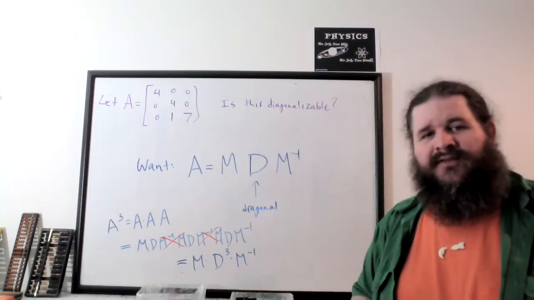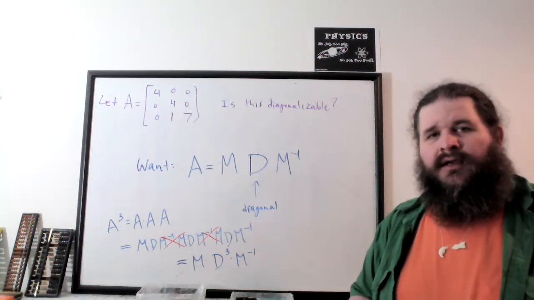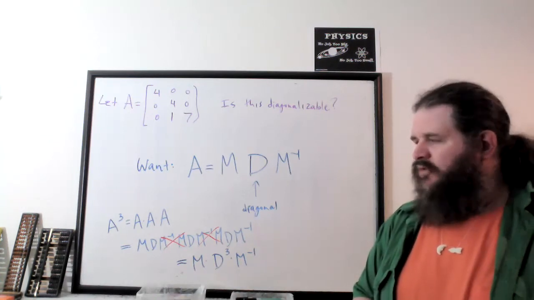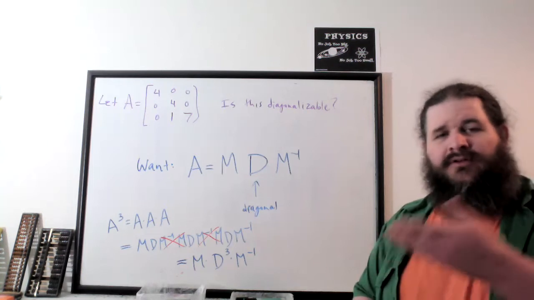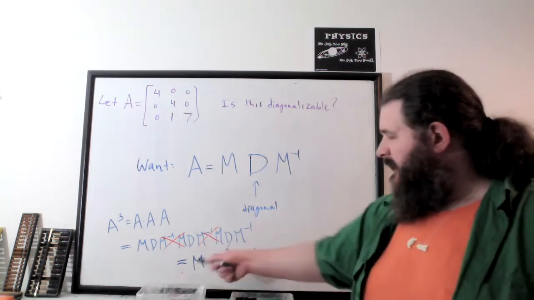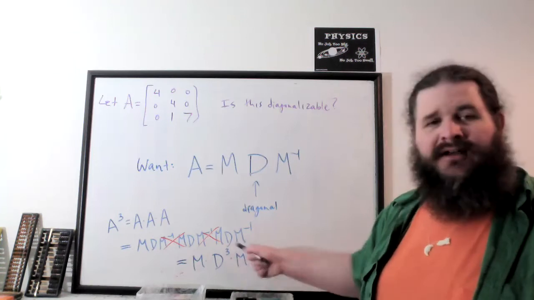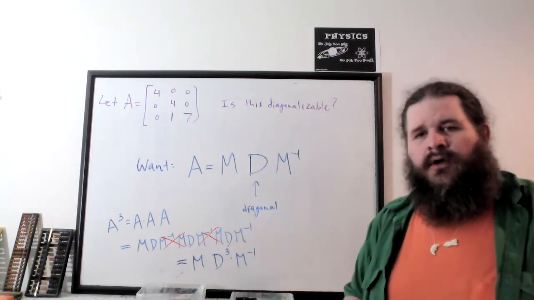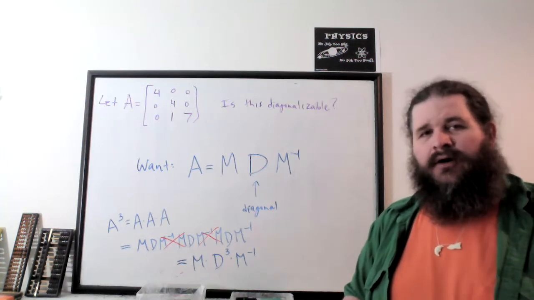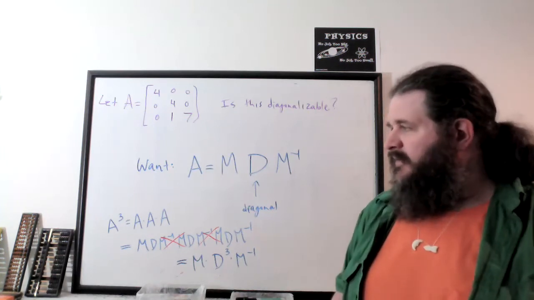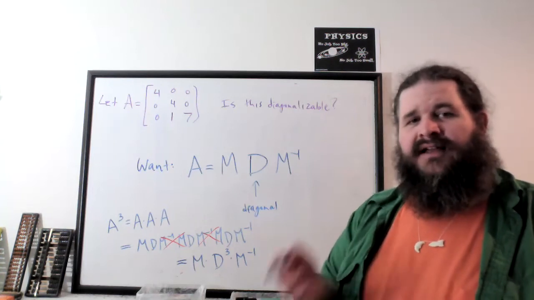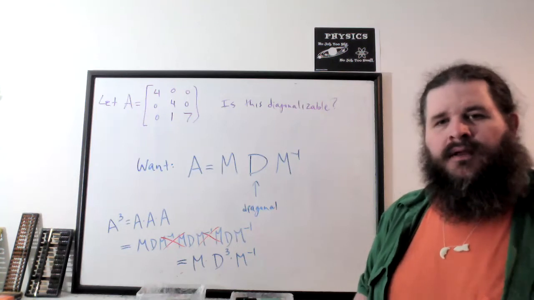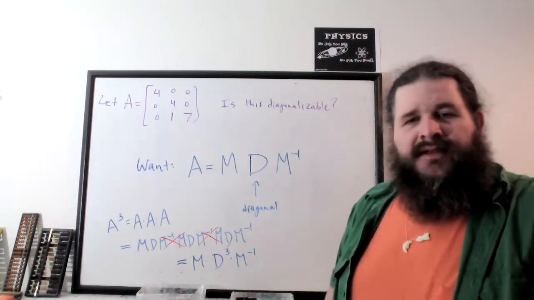In fact, it turns out this even works for non-whole number powers. If you want to, for instance, take the square root of a matrix, you got A to the 1/2 power. That's just going to be M times D to the 1/2 power times M inverse. So this makes it possible to find roots of a matrix, or you can raise a matrix to a negative power. There's even ways you can use this combined with Taylor series to take e to the power of a matrix or sine of a matrix or cosine of a matrix. Any other questions on that so far?